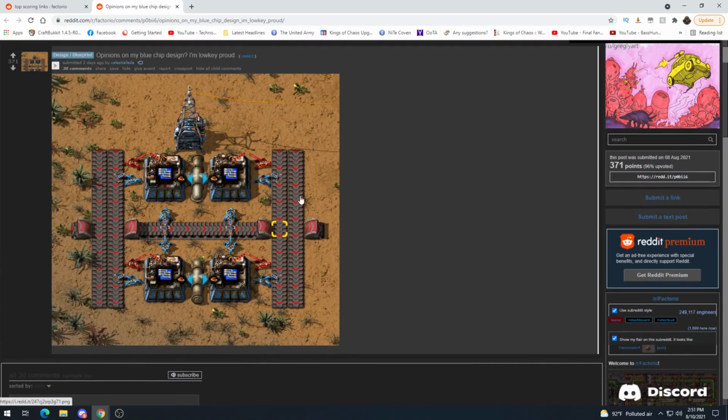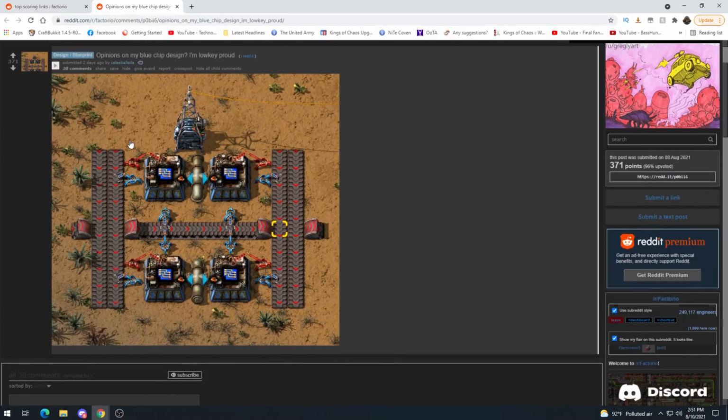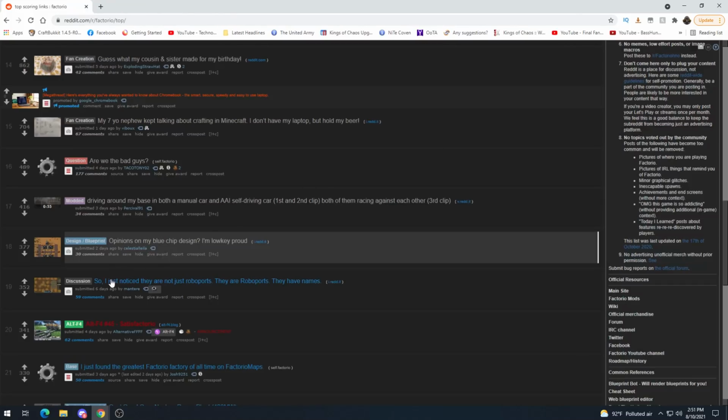I would never really thought of a design quite like this. I'd love the substation over the top of the input belts in the middle. Yeah, you could put one here if you undergrounded this maybe. Actually, I think if you put an underground here and stuck the substation in, it would cover this entire thing. So yeah, that'd be really good.